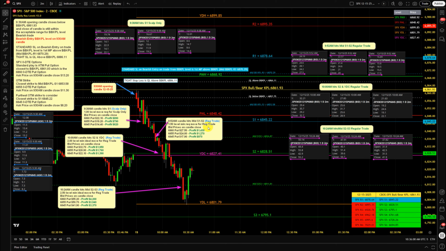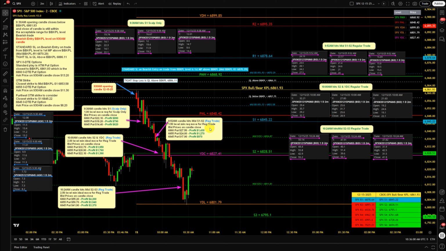The difference between a regular trade and a scalp trade utilizing this indicator in the daily key levels trading strategy is that a regular trade requires a minimum 1.5 level move in your favor. Also, when your minimum threshold is met on a regular trade, you then have many different options as to what you can do at that point. One is you can simply close out 100% of your options like you did with a scalp.